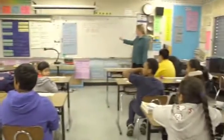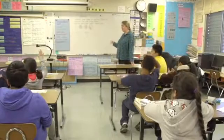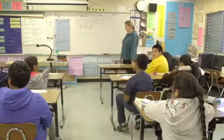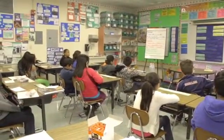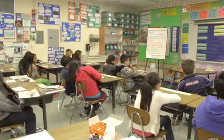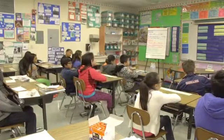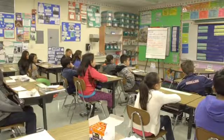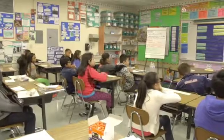So now I need somebody with Terry. Who thought Terry was correct? Cornelius? I believe that Terry is correct because there are 2 full circles shaded in, so that's 2 wholes, and then they only shaded in 1/3 of the other one, so that's what represents the 1/3 of the fraction. Thumbs up if you see the two whole pies in the diagram.